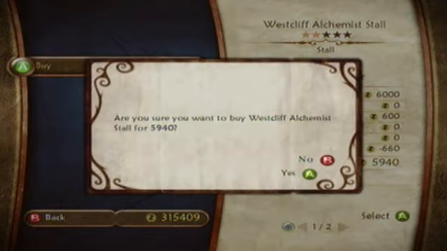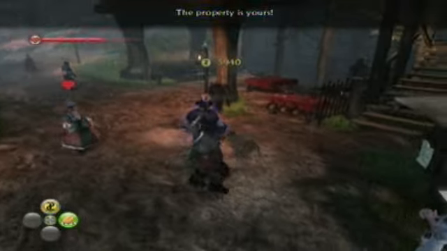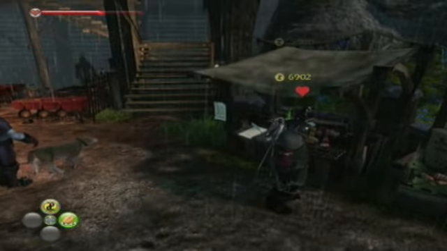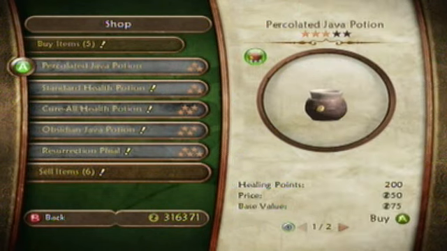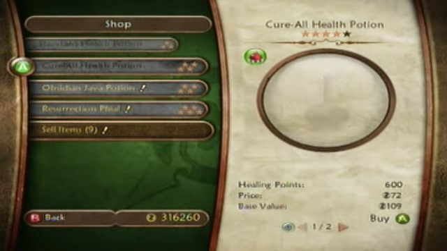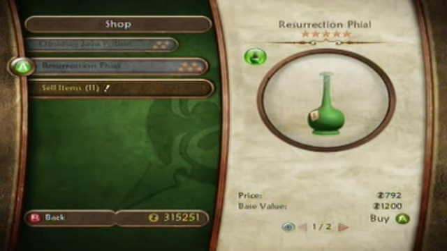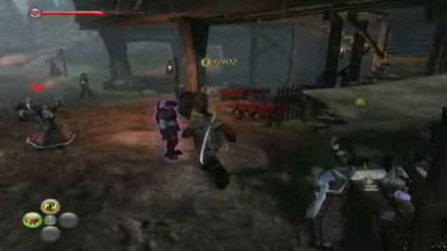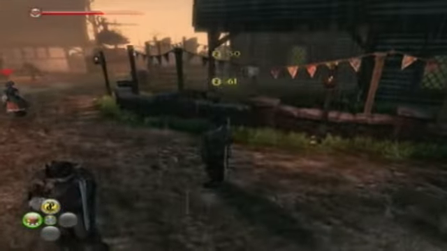The Alchemist. Potion tr... Ooh, hold on, maybe, do you know what? I might actually need some potions. You're selling potions? I'll buy potions. Let's buy some potions. Health potion. Cure all potion. Resurrection vial. I'll buy all those potions. Thank you very much. I will buy all of those potions.